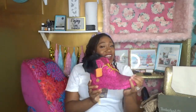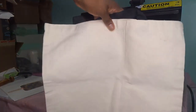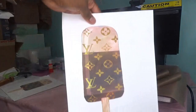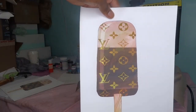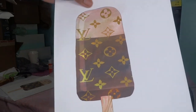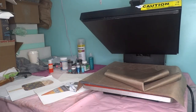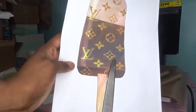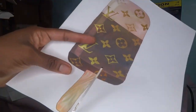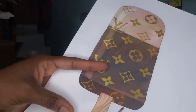Okay, so let's get started on this DIY. This is the blank tote here. This is what I'm going to put on the outside of only one side of the bag. I won't be doing two sides, just one side. Let's get into the DIY. First things first, you have to cut out the silhouette, getting as close to the edge as you can.